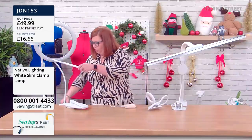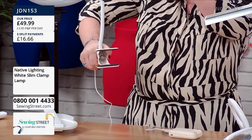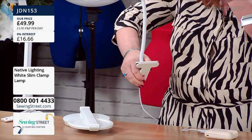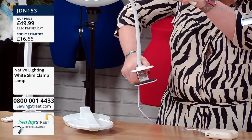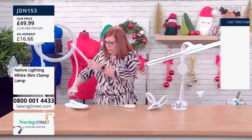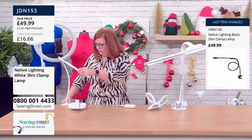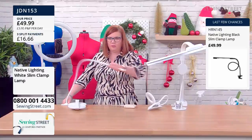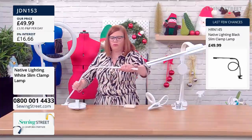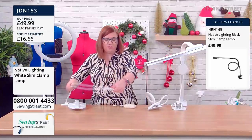So what you've got on here is obviously you've got the clamp, as John showed you before. So you've got quite a wide clamp there that you can clamp onto things. And also if you look on the inside of the clamp, there's like some silicone little bits, aren't there? So it doesn't mark at all. Yeah, so we put little cushion pads on to stop it from damaging any kind of furniture. So you've got the really long neck with this, so you can flex it wherever you want. It's really good if you use a sewing machine because you can actually wrap it around the sewing machine.